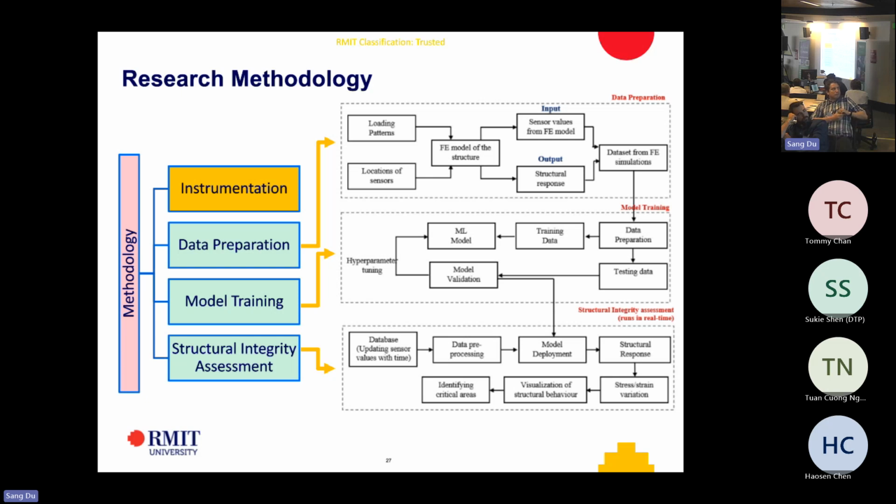So that's about validation. Again, sensor placement, where to put sensors, what type of sensors. These are the challenges. So that's maybe the overall methodology.